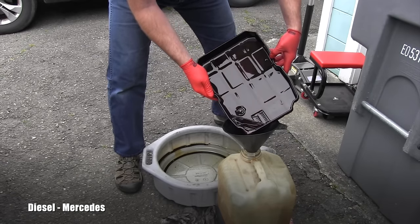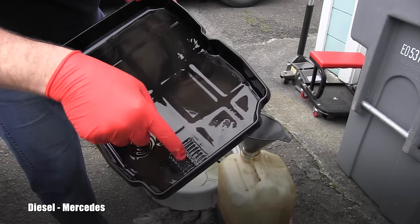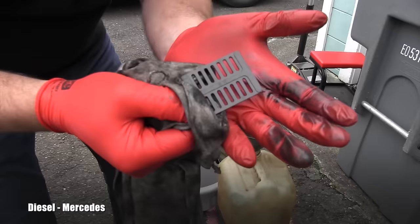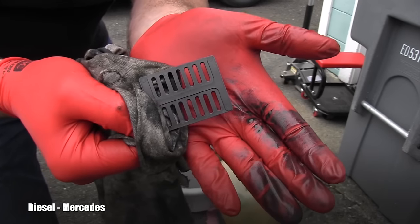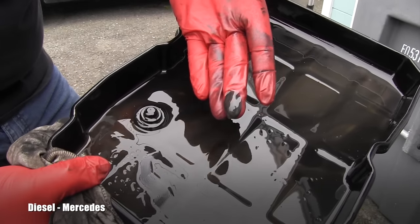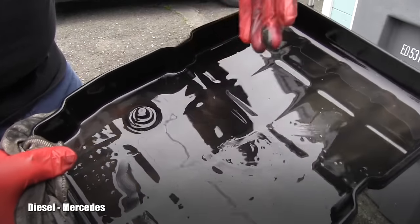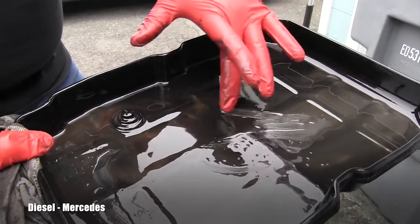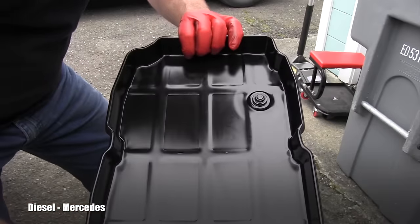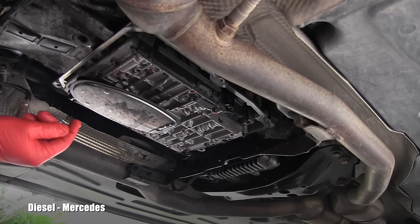It's pretty thick because it's the bottom material. There is a magnet which catches the fine particles of steel, so that needs to be removed and completely cleaned. Here is a quick look at the perfectly clean magnet. You can see those particles I was talking about — this is not some catastrophic failure, it just shows it wasn't cleaned for a while. It's excellent that we are dropping this pan and perfectly cleaning it off instead of just flushing it. The pan is perfectly clean inside and out, and it's ready for the new gasket.